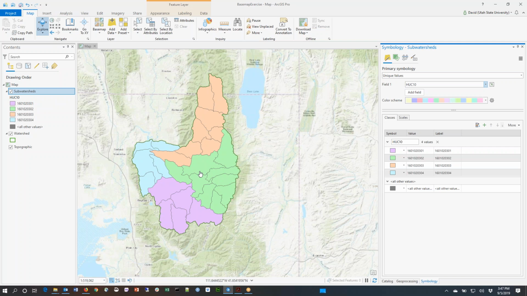So that's the sort of hierarchy that we have established for this area. So there's a nice display there with a sort of pastel shade that shows you the organization.